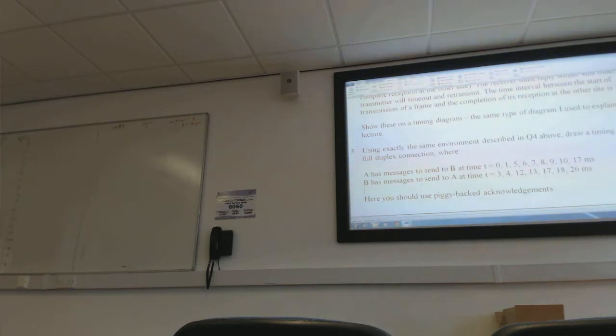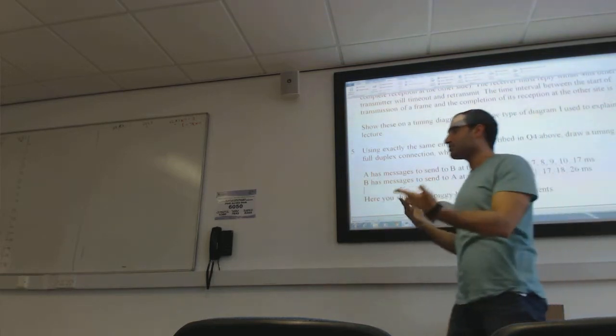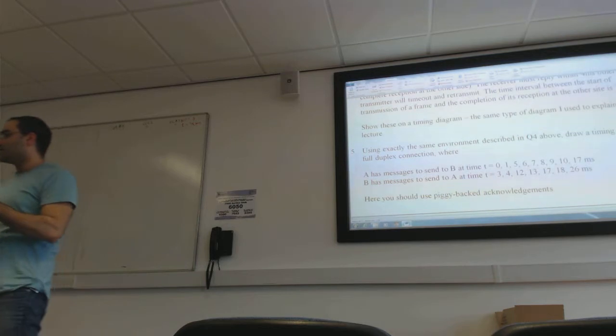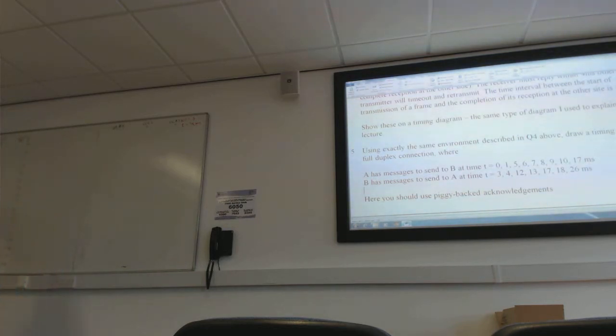The best way of doing it: don't draw all the messages. Start by time. So a message is sent from A to B at 0, arrives at 1, then you go to 3, 4, back to 5, 6. Follow the time. That's the best way of doing it, because if you draw all the messages, you might end up with something out of order or the window size being full, and you're not tracking it. So just follow it step by step.